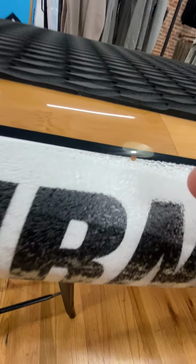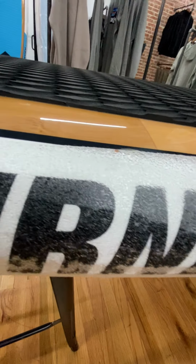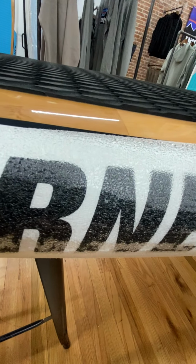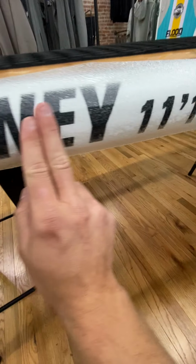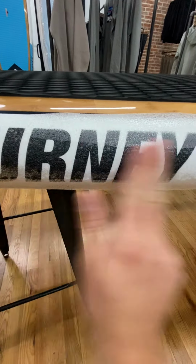Now, if you see there's a little flake right here, you can go ahead and just pull that little flake out. Get rid of it before you stick it down. But remember, the key here is start in the middle and just work your way up. And you can go a little bit faster once you kind of get the hang of it.